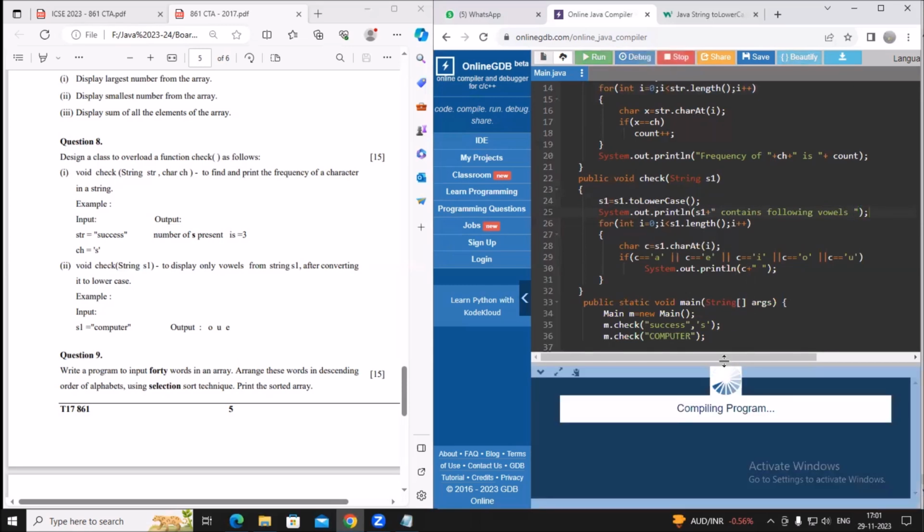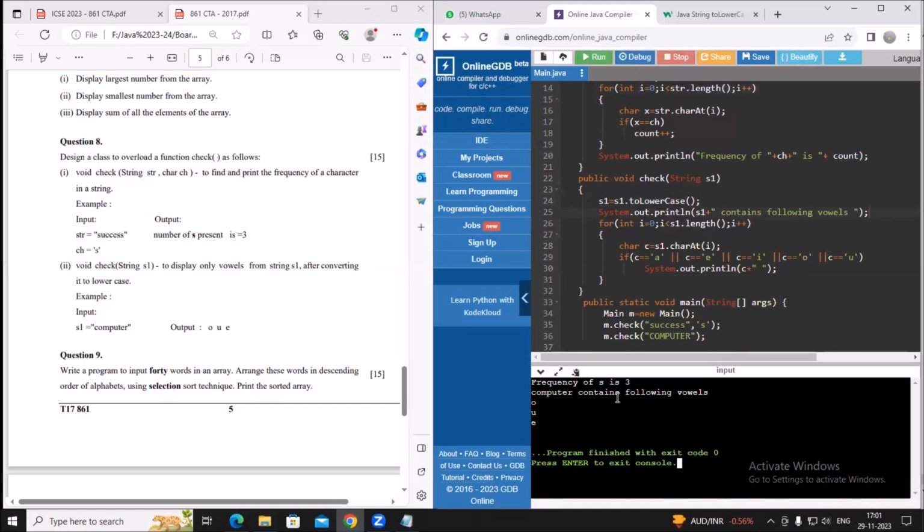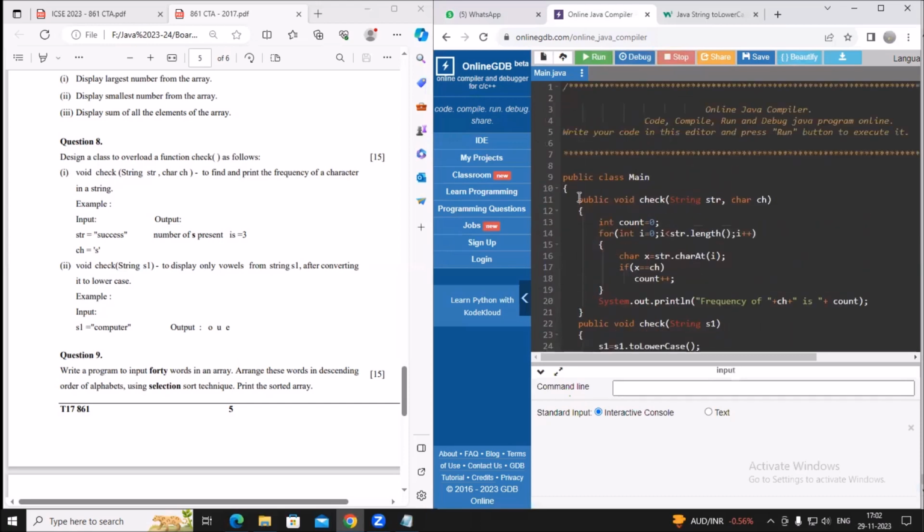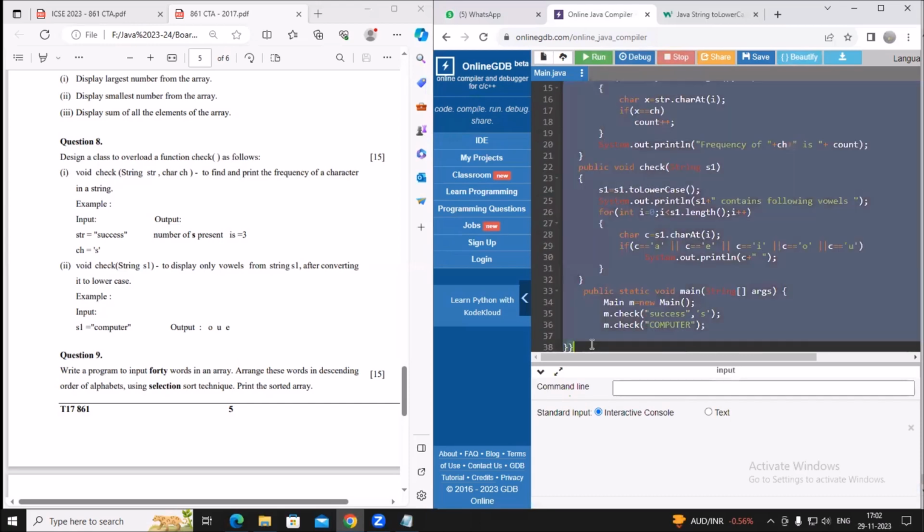So still the output will be systematic. Computer contains the following vowels, right? Like this. This is the practically checked program for question number 8.